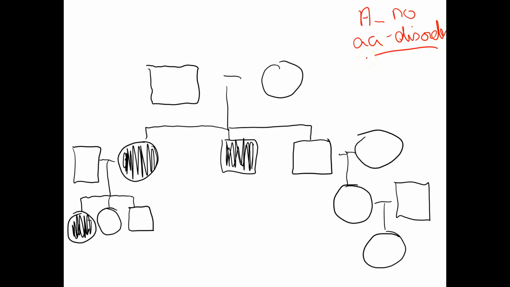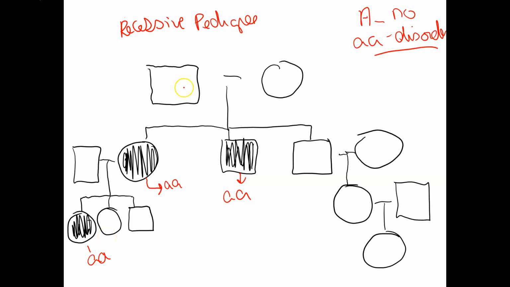So when you're doing this, the first thing you can do is you can go through and you can mark down everybody that is colored in as, since this is a recessive characteristic, this is a recessive pedigree. We can put down that this person's aa, this person's aa, and this person's aa. That's what we know. We also now know that dad had a little a and mom had a little a because they produced this child and this child. So that means that, since they don't have the disease, they had to have the dominant characteristic as well.